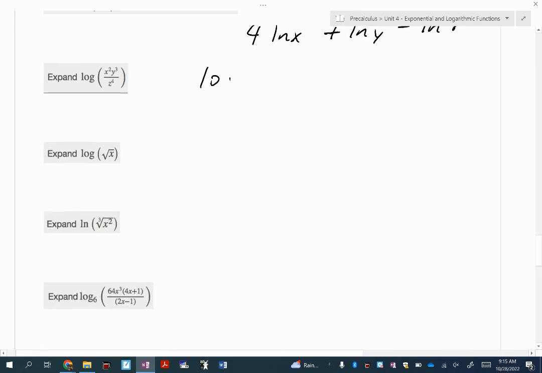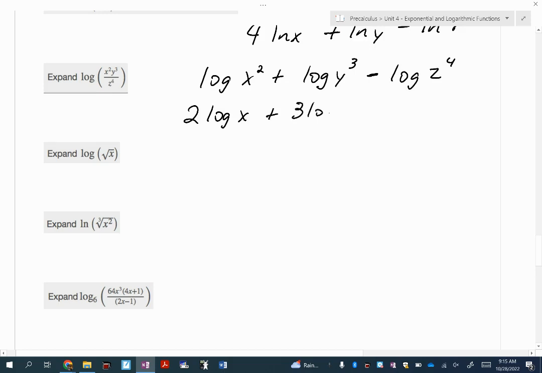Okay, let's try this one. Same idea. I see stuff in the top that's going to get logarithms with addition, and then I see z to the 4th power in the denominator, so minus the log of z to the 4th power. Move all those powers to the front, and then you'll be done. All right, and this is really good practice, as I said, for that IXL quiz that you'll have to do with these properties.